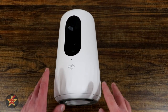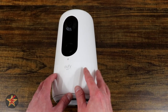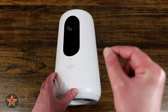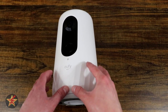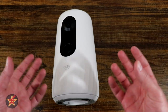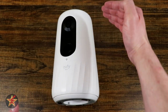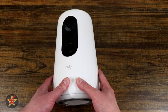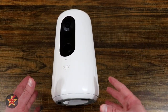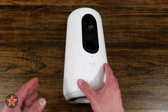That is one of the downfalls of this. The rotation control isn't as fine as I would like, meaning you don't have that granular control. But again, this is not made to be a surveillance device. It's made to interact with your pets and dispense food to them. I say that because, like I mentioned before, this is a honker of a thing. This is 10 inches high. I mean, it's going to be noticeable. It's going to take up space. You're not going to be using this as a hidden surveillance camera.